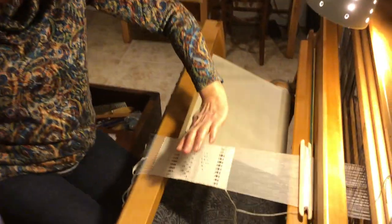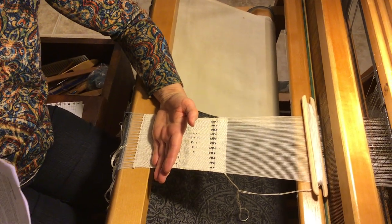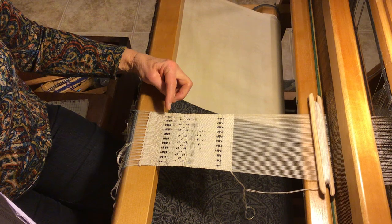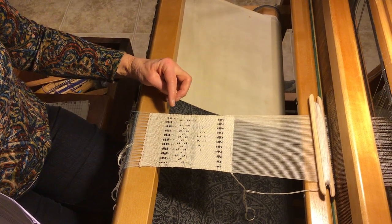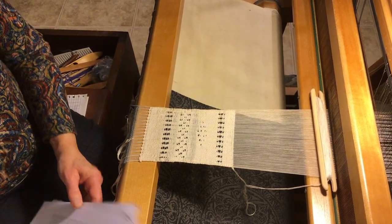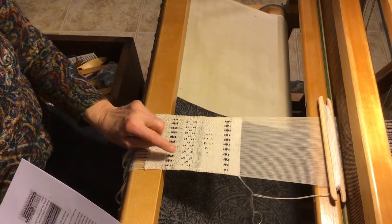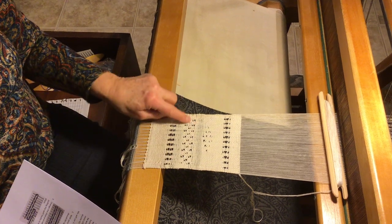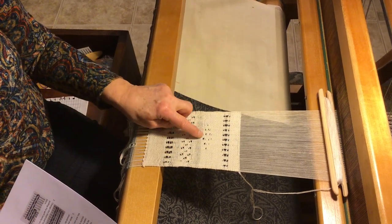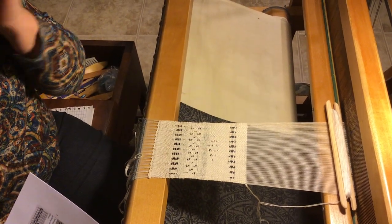To do lace on this loom here you should have your loom set up and it should look about like this and then we're ready to go. We're going to do four different variations of eyelet and I think everyone has received their handouts for that. The first one is called single direction eyelet, the second one is the split eyelet, the third one is making designs with eyelet, and the last one is going to be the double direction eyelet.